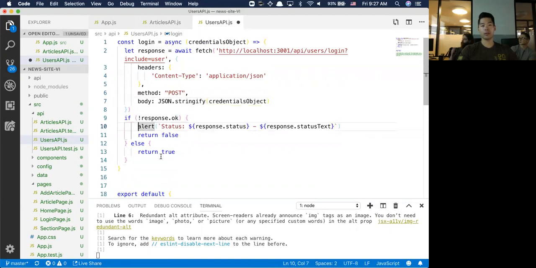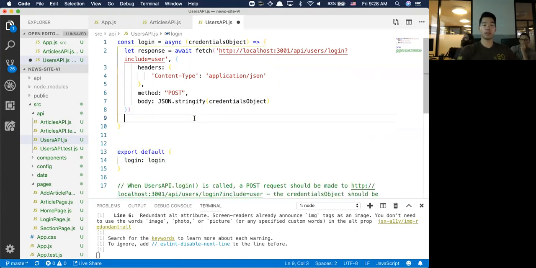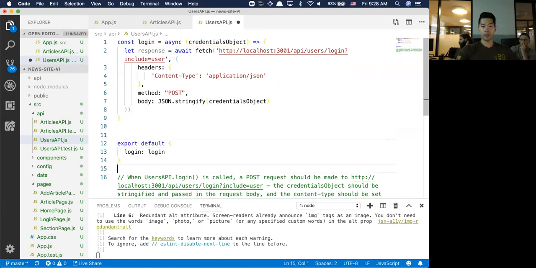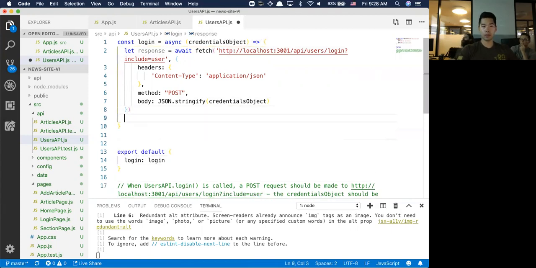Did you put this in there, right? Okay. Else return true. So that was for my redirect. I had two, so I might get rid of this block for this particular thing. So let's see, response. Return response.